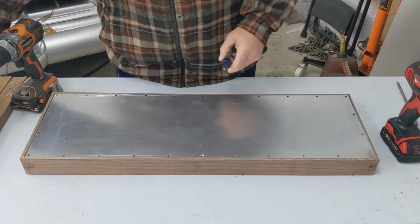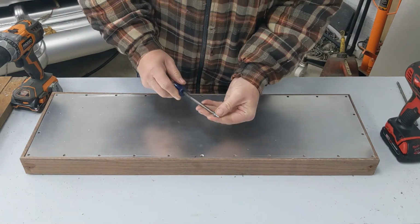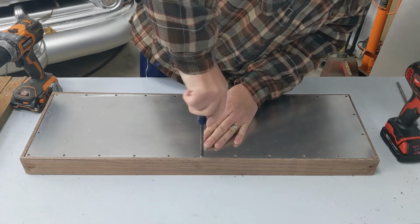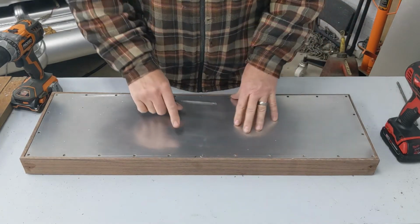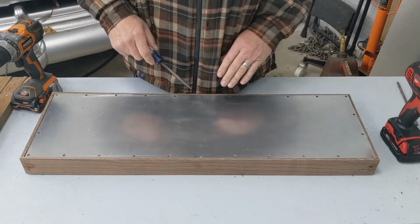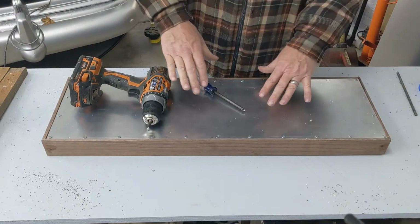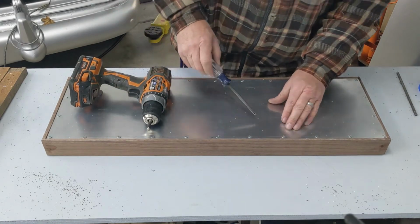And it's important to get a screwdriver bit that fits your screws well. I've got one here. So that gets the screw down pretty flush. Now I just need to do that a gazillion more times here. So now that I have all the screws in, I'm going to go back and sink them in a little deeper.